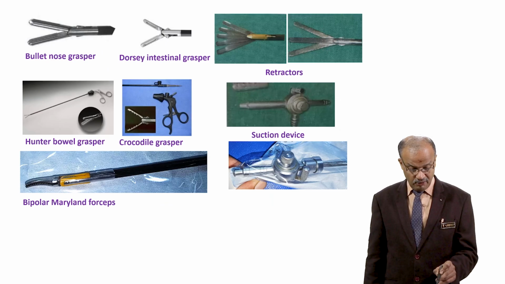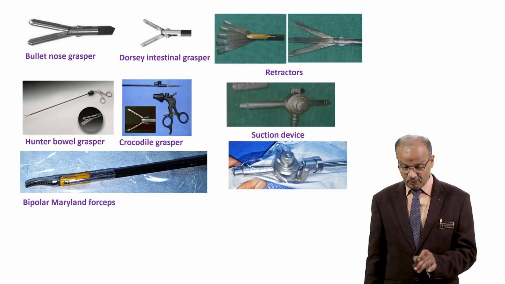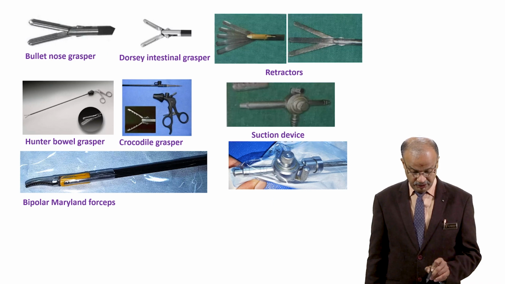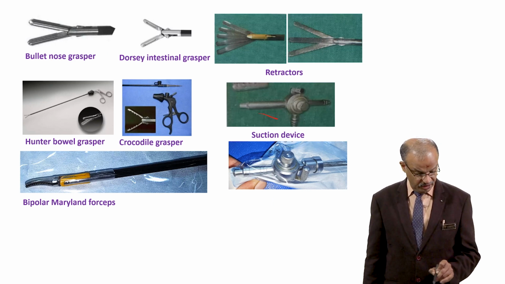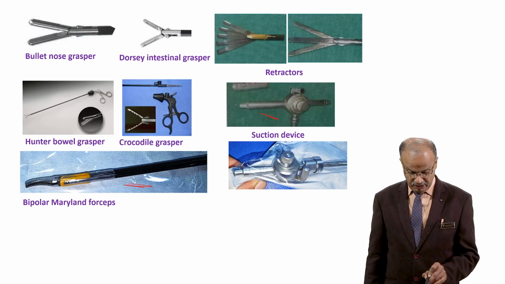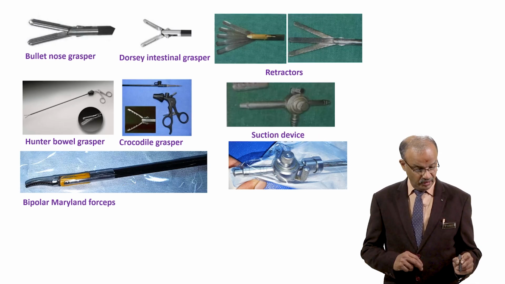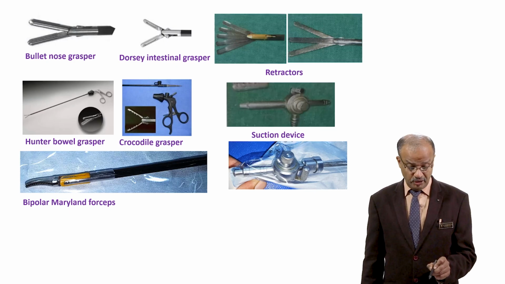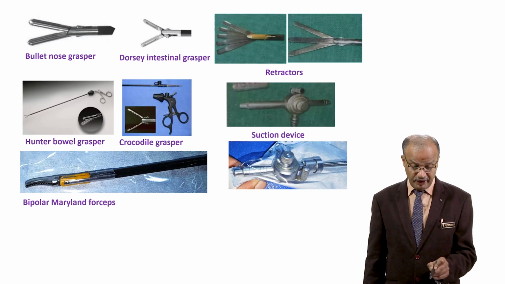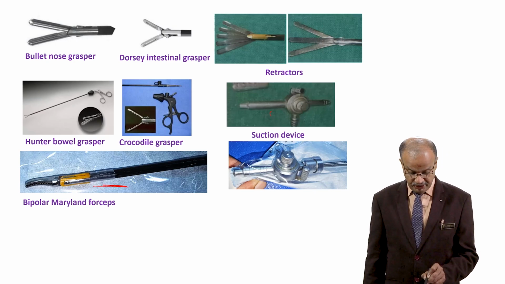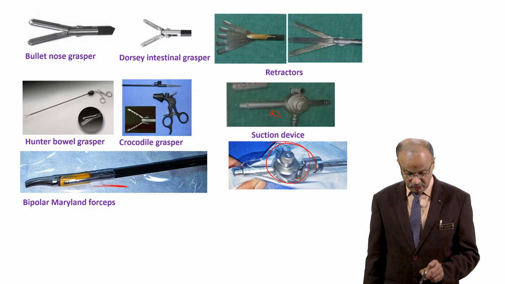Sometimes 3 fan, 4, 5 fans are there, and bowel graspers, crocodile graspers, suction device. This is also again important. Remember, bipolar cautery. See how exactly the suction device is used. You can see different graspers, liver retractor or tissue retractor, 3 fan, 5 fan, fan retractor. These are called different instruments. See the bipolar cautery and the suction device.